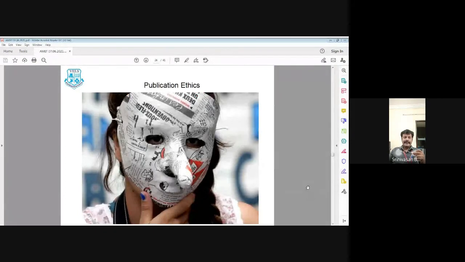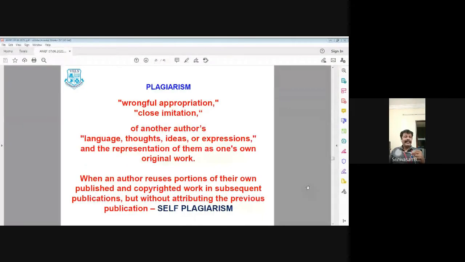Let me move on to publication ethics. Previously, I had a few slides related to scientific ethics, but as it is out of the context of the title of the presentation, I moved on to publication ethics. Plagiarism. Most of you might have already heard about this, and plenty of material is available. Even Ilayaraja has raised plagiarism chances, maybe you can call it copyright, with the SPB, right?